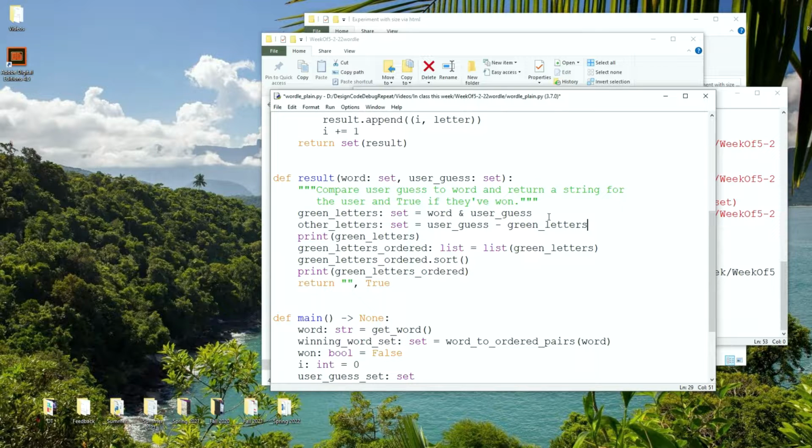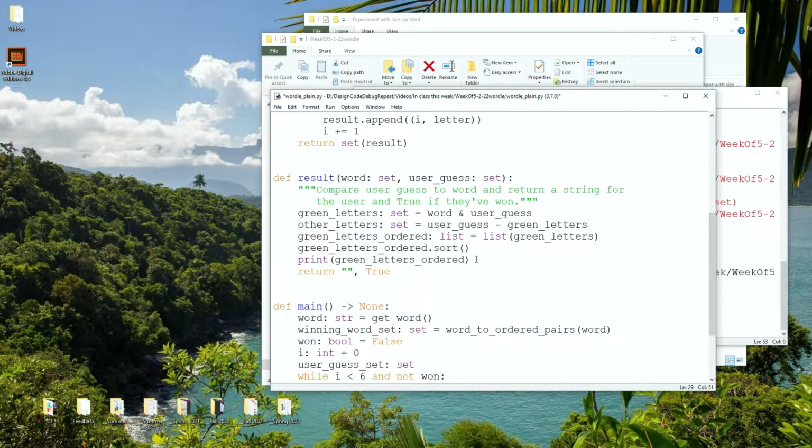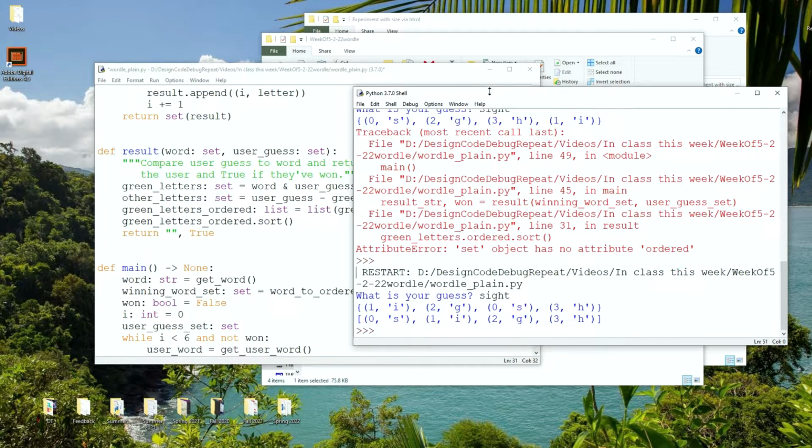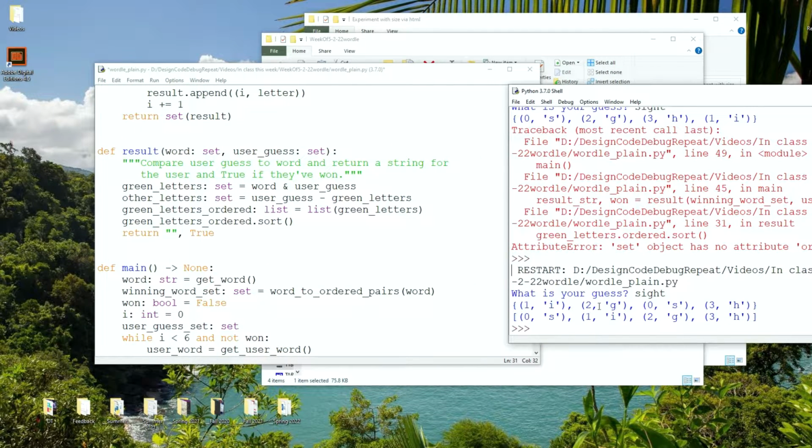Okay, and then let's go ahead and put the asterisks around those, so that I can combine them back together. Okay, so let's go.